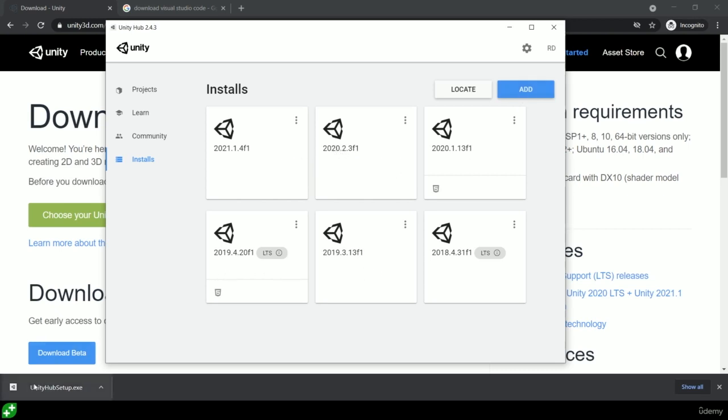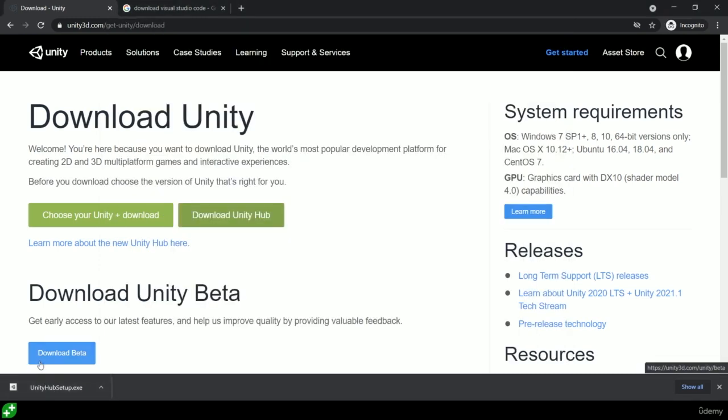Now, once you've finished downloading Unity Hub, click on the button and follow the installation process. I know you've installed things before, so you don't need me to show you about that. One thing you might come across is at some point Unity might say you need to sign up to be a Unity person. No problems. Go through that sign up process, pop in your email address, whichever one you want to use, and the license you're looking for is the personal license, which is free up until the point where you're earning $100,000. So hopefully you get there really soon, but I'm assuming we're not there just yet in terms of using Unity. So you go through all that process.